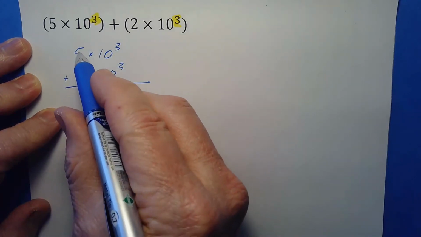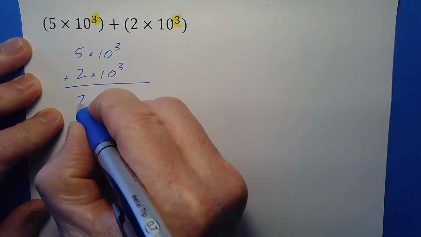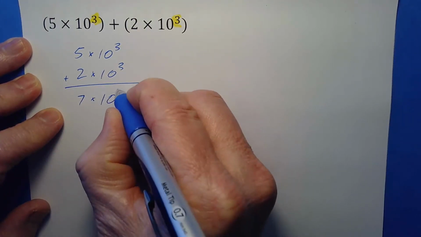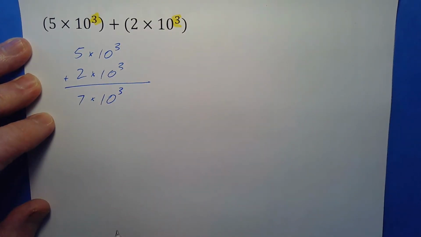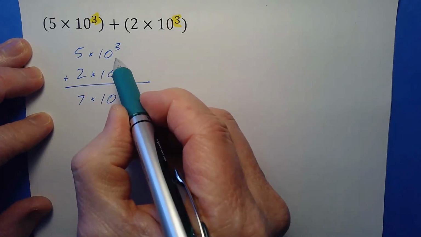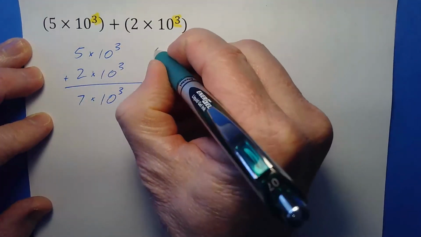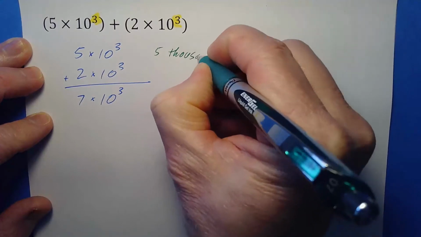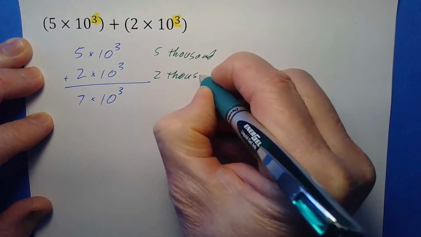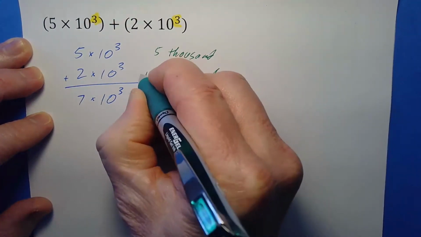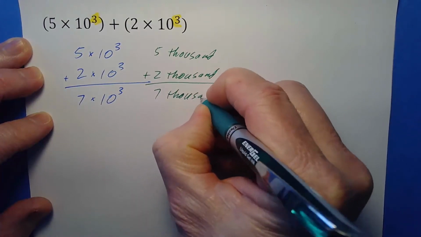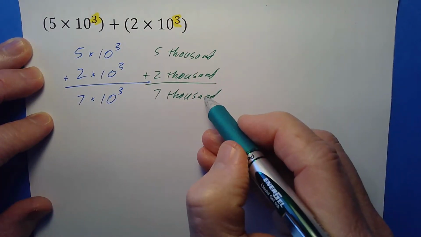Now what's going to happen, the 5 and the 2 add up. That kind of makes sense. But what is a little different, and we have to get used to here, this is just 10 to the third. Because essentially, this is 5 times 10 to the third. That's saying 5,000. 2 times 10 to the third is saying 2,000. Now, 5,000 plus 2,000 is 7,000, right? In other words, look, the 1,000 didn't change, did it?